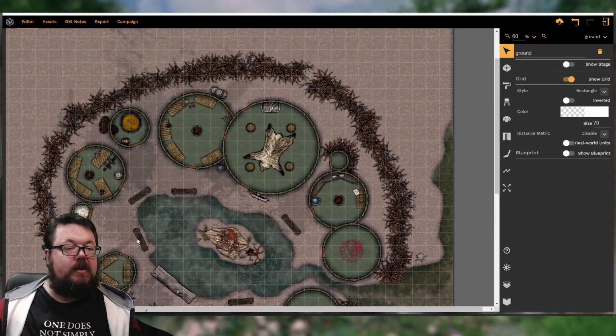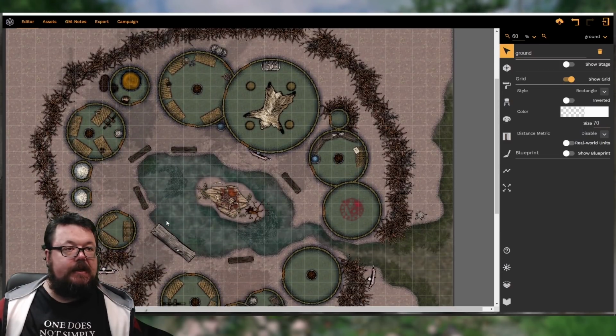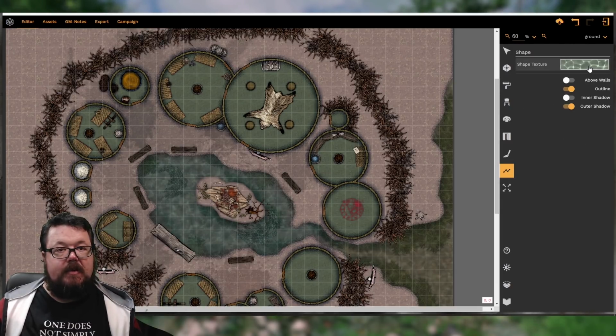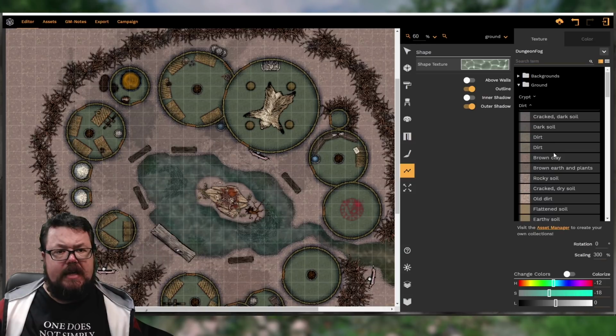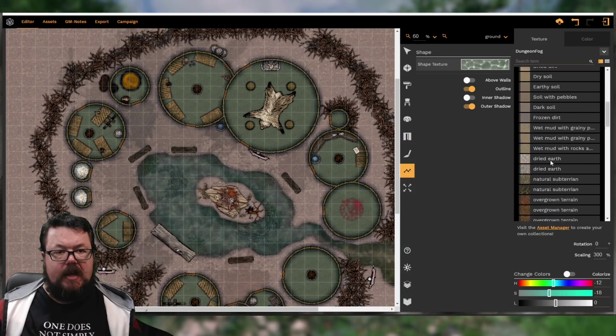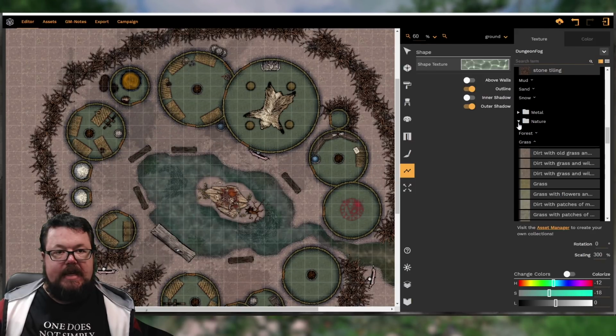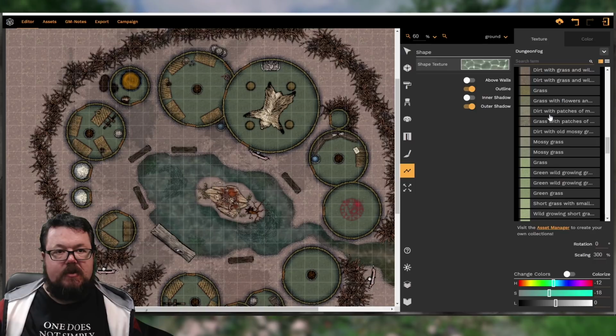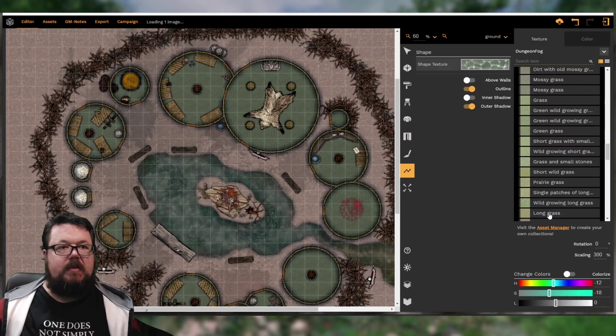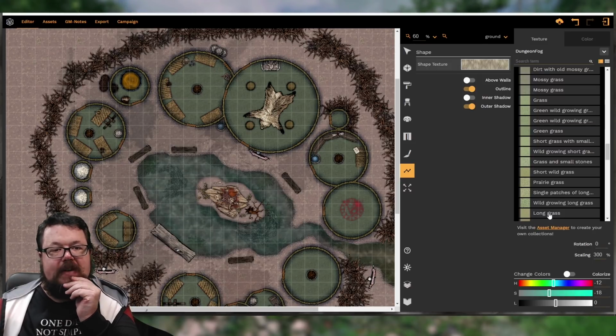I'm going to add in some foliage now because that's what we want to make this space work really well. What I might even do is come here and go with, let's say, a sort of grass. There was some grass stuff that was under nature. We want grass. There was something called long grass, which looked quite nice. Prairie grass could work. Long grass could be better. When I think of the savannah, prairie grass is pretty cool. What does long grass look like? Yeah, long grass looks pretty cool as well.